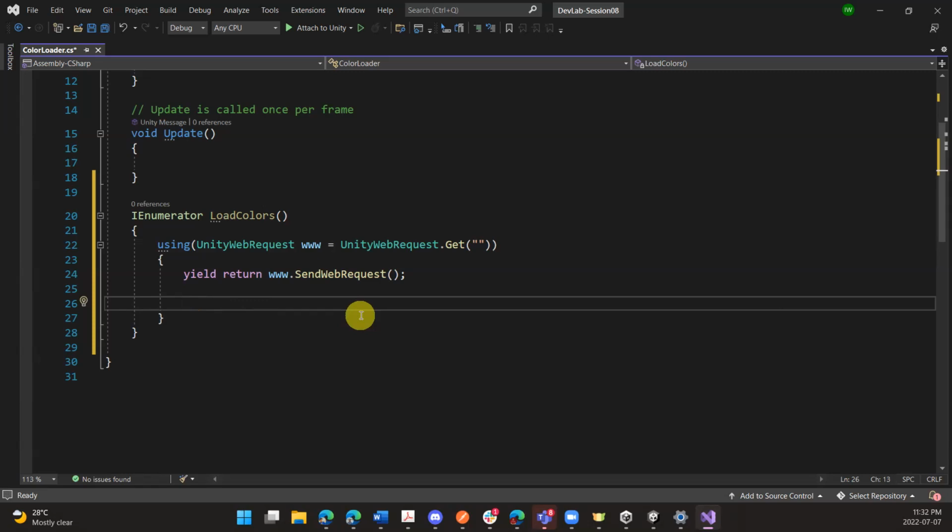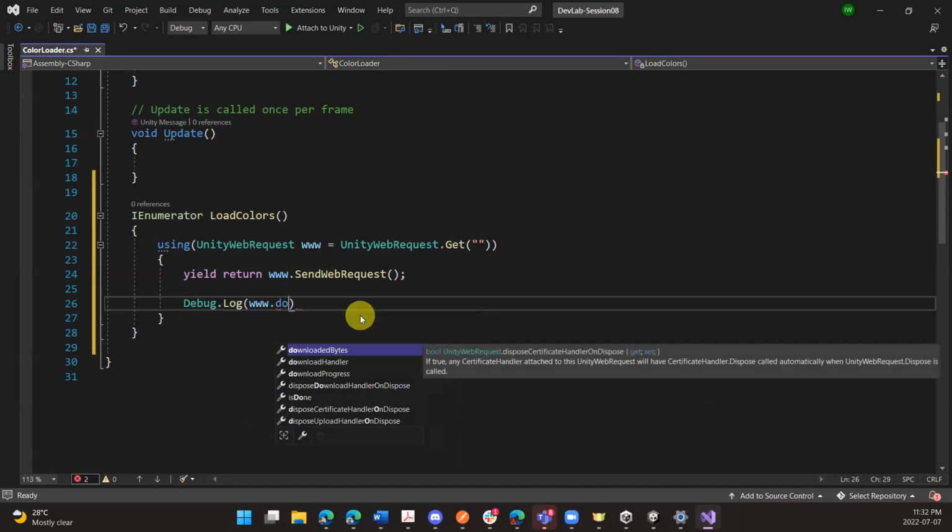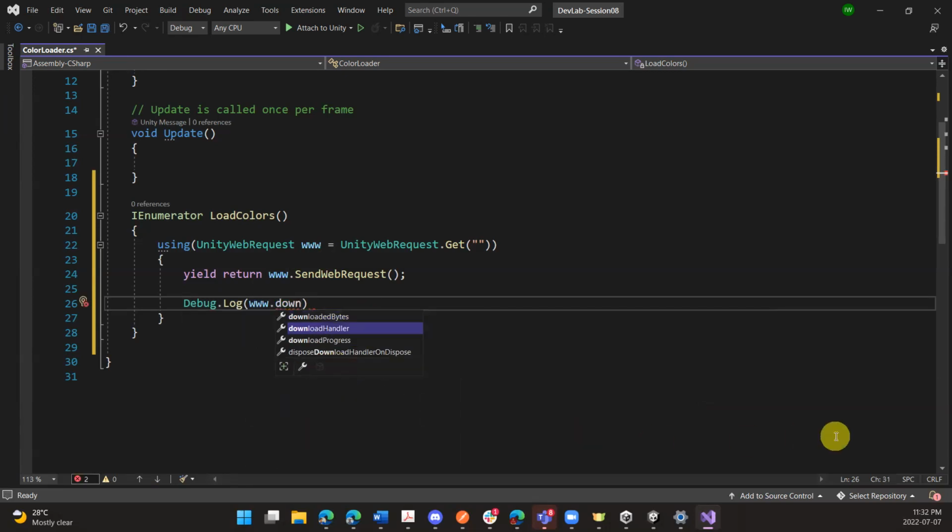I'm just using the download handler. I'm just going to say debug.log www.downloadhandler.text. That's it, right? So this is the simplest way.